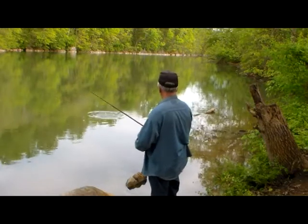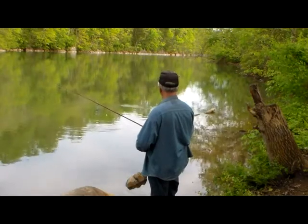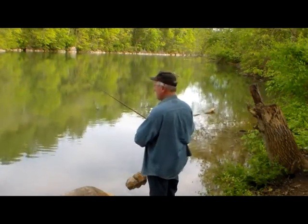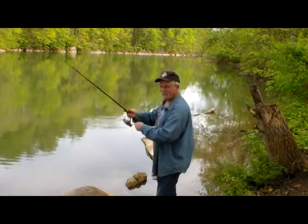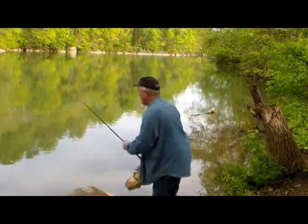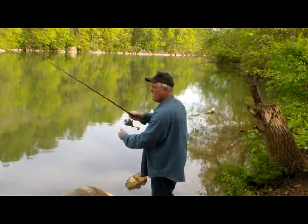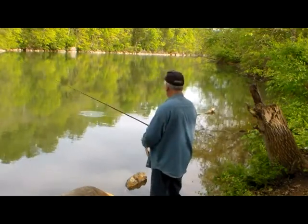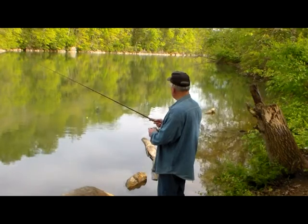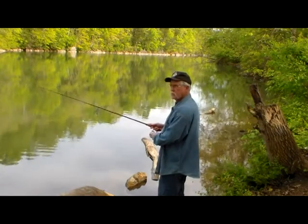I may end up dropping this thing or moving the float on up the line a bit and trying it a little deeper again — right now I'm not seeing that much surface activity. Oh yep, took it away! I turned my head a little bit and he slammed it and had it under. Bunny's been setting out a minnow trap and been getting some pretty good creek minnows, and there's a river near us that has some good chubs in it.